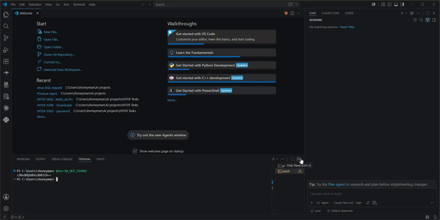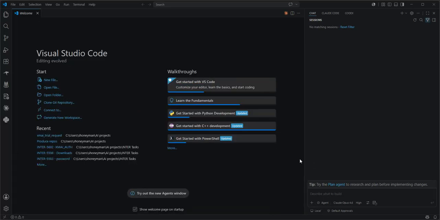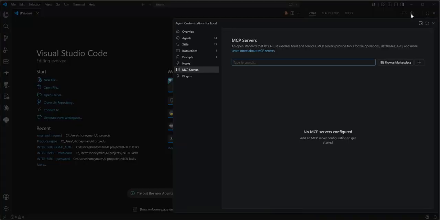All right, perfect. So should be done with the terminal for now. Okay, so let's set up this MCP server. What I'm going to do is I'm now in the Copilot extension. I'm just going to use this gear icon to open up the customizations. You might land on overview if you do, but really you are looking for the MCP servers.